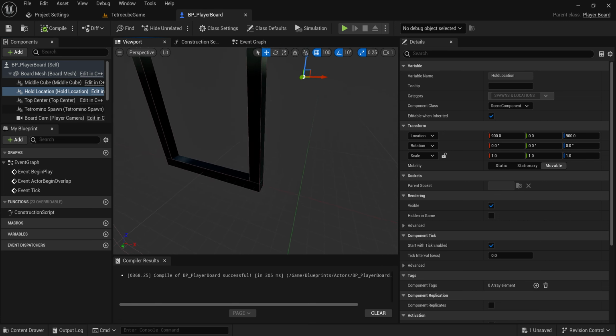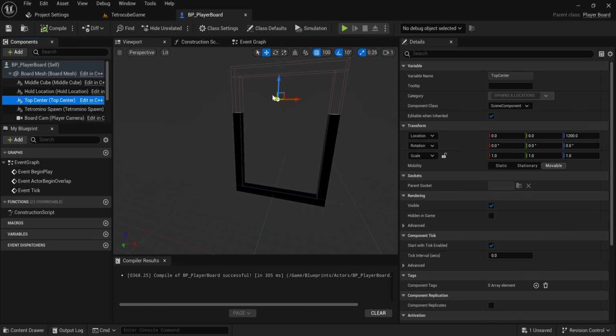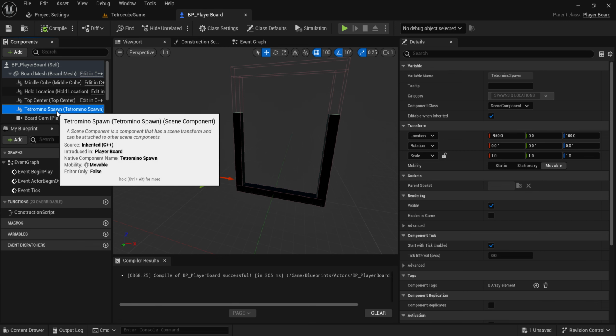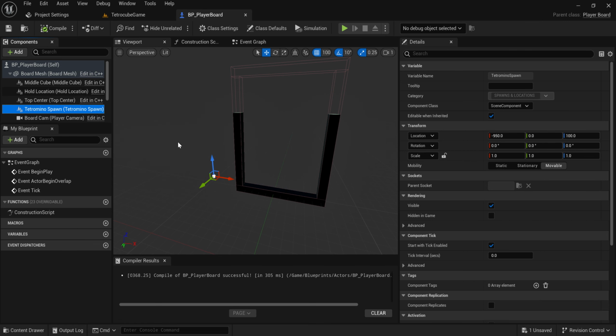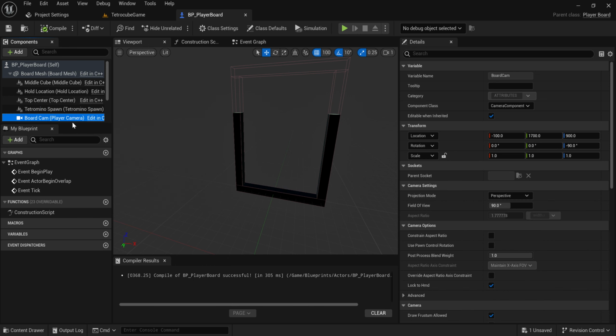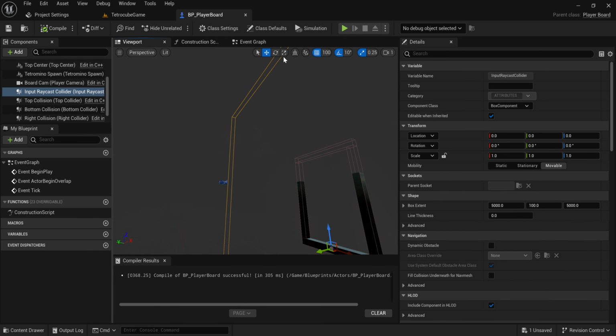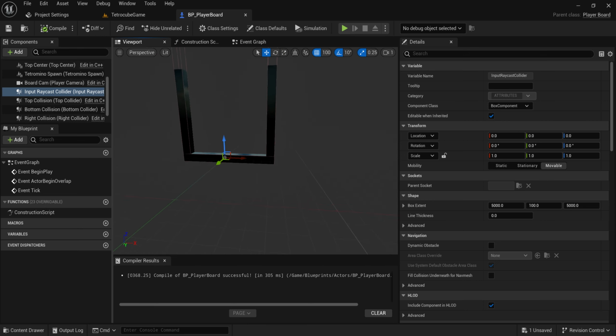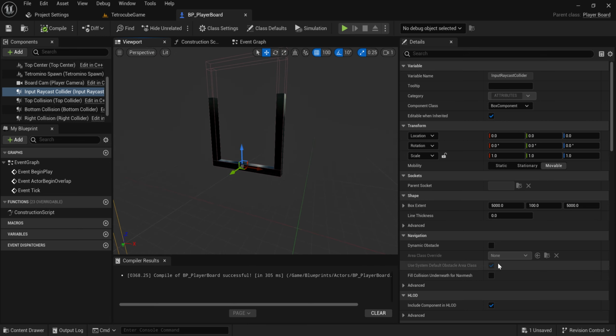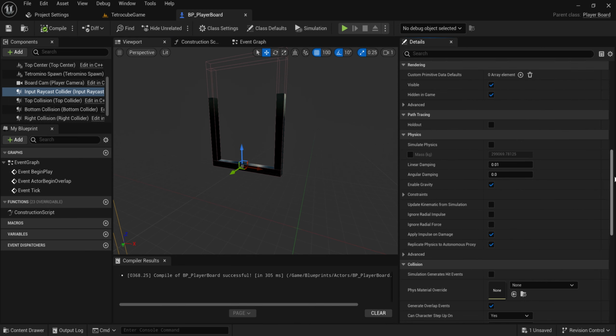The hold location off to the right. Top center where they spawn in. Where they spawn in for the queue. We already checked the camera. The raycast collider is this thing. For that thing, I want to change the collision though.